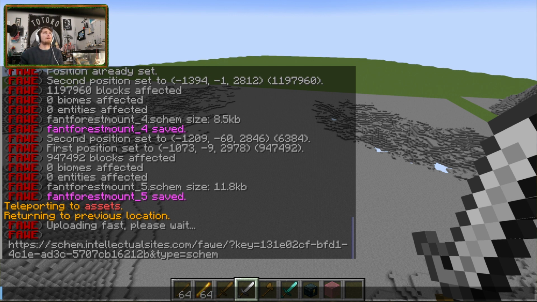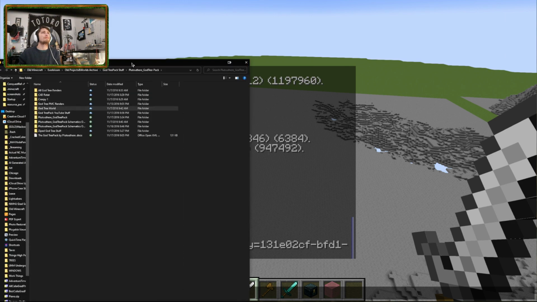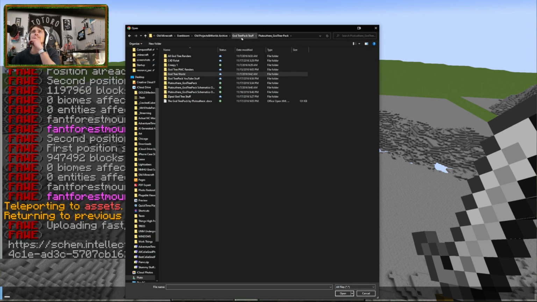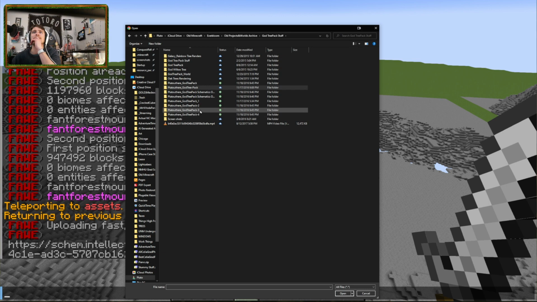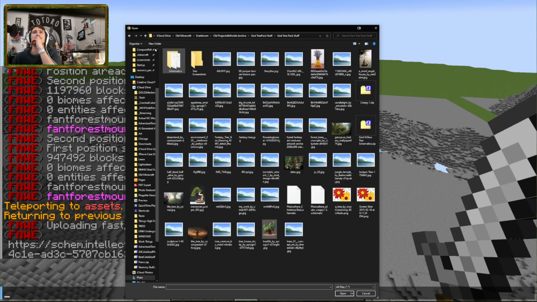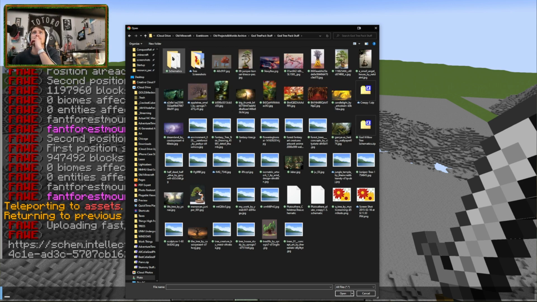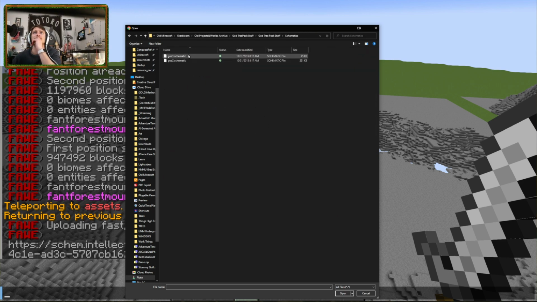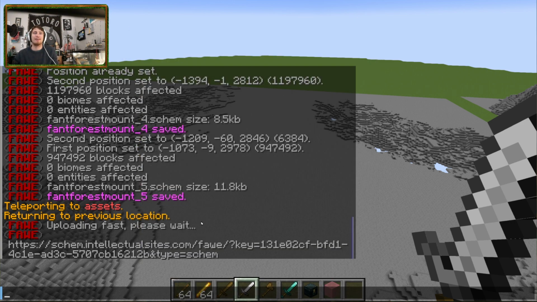Okay. God tree back. Okay. Well, I can show you guys what I'm looking at now. So I'm just looking for the schematics of them. God tree back. World rendering stuff. No, that's screenshots. Schematics, there we go. Nope, I don't know which ones these are, but sure. Let's just see what happens.